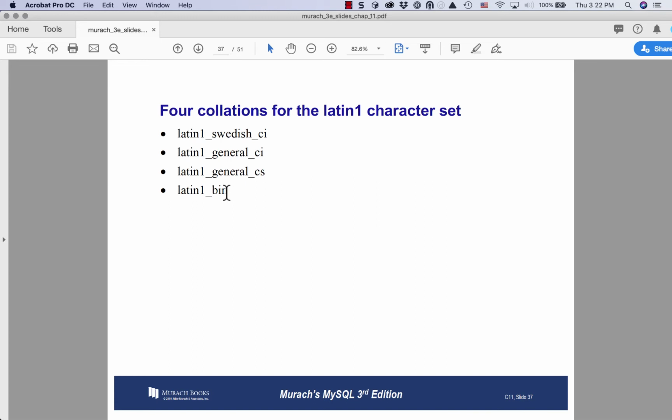Okay, so the binary is interesting to read about. I'm not going to recommend that you choose it.